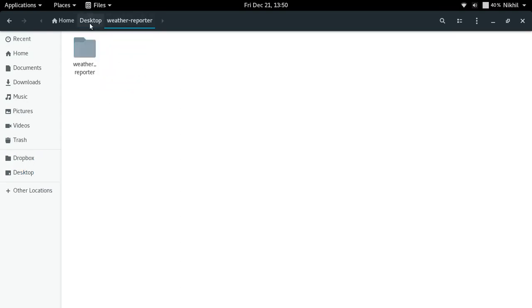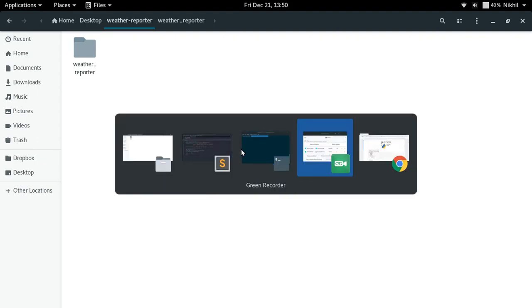So now on my desktop I have my package folder which I call weather-reporter, which contains my Python application, my Python scripts, which are in the folder called weather_reporter, which contains all these files. Okay, so this is how the structure of my package looks right now. Now, in order to publish a Python package, you need several other files as well. So that is what we're going to check out.